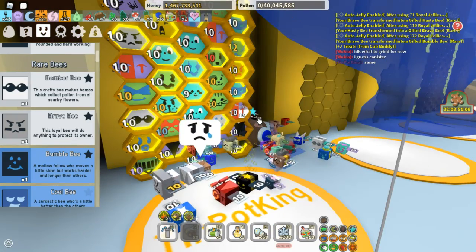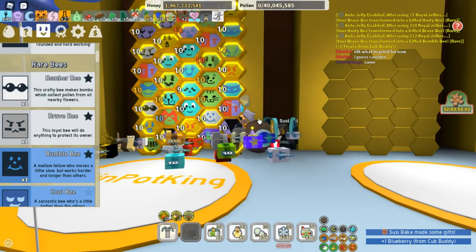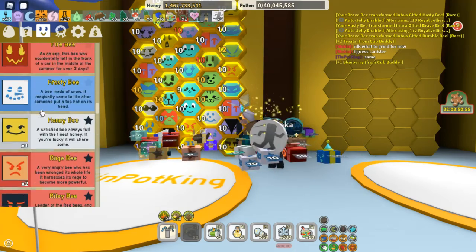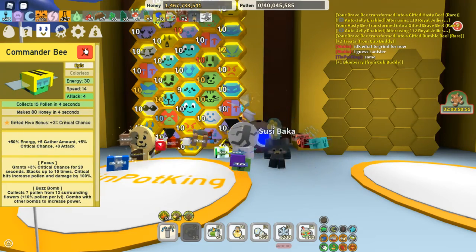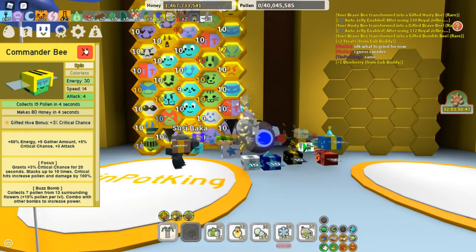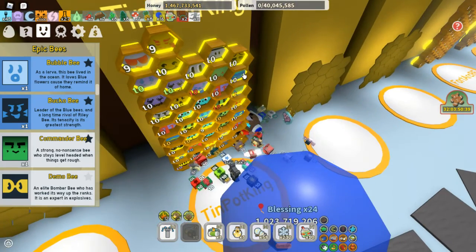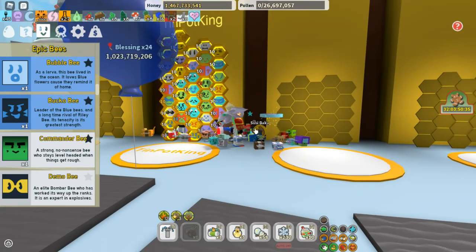Is there any more hive differences I can make? Yeah, probably not. This is the best I can do. Wait. What about this super secret commander bee? That might not be the best. Critical chance. I have a lot of critical chance, but you can't take that. You cannot not take that. You get me. Yeah, I think this is pretty solid hive for a mid-game player.